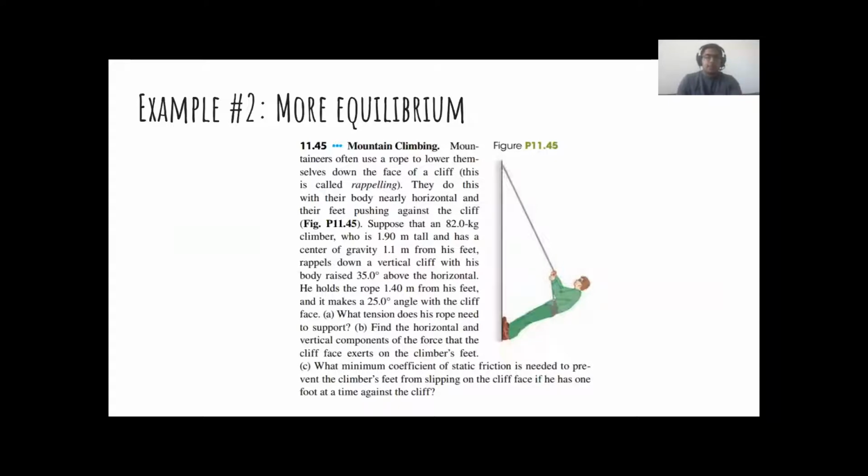Anyway, so we have a mountaineer who's 82 kilograms, and he's 1.9 meters tall and has a center of gravity 1.1 meters from his feet. He rappels down a vertical cliff with his body raised at a 35-degree angle. He holds a rope 1.40 meters from his feet and makes a 25-degree angle with the cliff as well. So we got two angles in there.